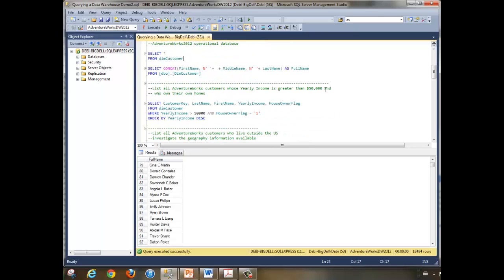We're going to be doing some work with those customers. So let's find out all the customers. We want their key, their last name, their first name, their yearly income, and we want to know if they own their own home and if their yearly income is greater than $50,000, and we'll order it by yearly income descending.